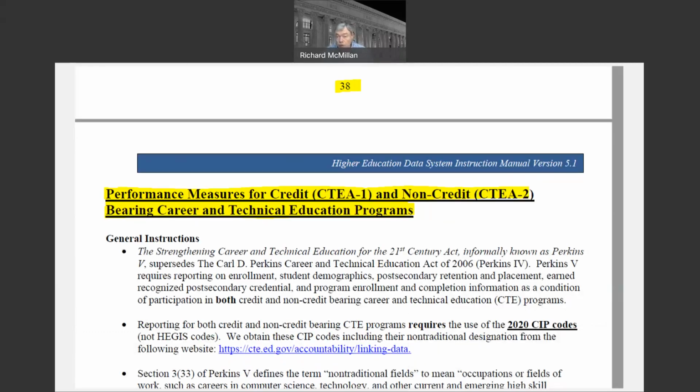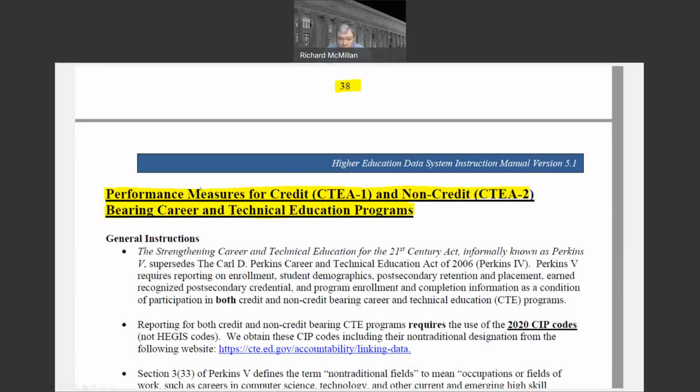I'm now going to show you that if you do download the HEADS manual, only a certain portion of the HEADS manual relates to the Perkins program. So you would begin your review of material in the HEADS manual on page 38, which is highlighted in yellow above.